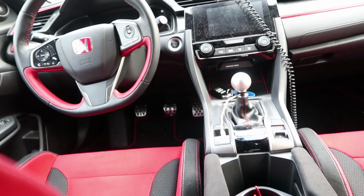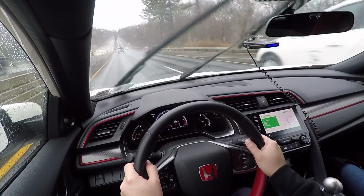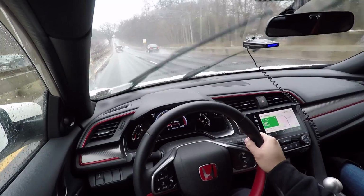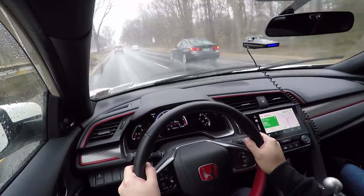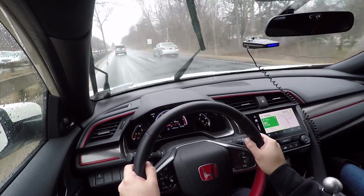But the fix is put it in sport mode, and the steering gets a lot heavier, meaning you can put your hand on it, and unless you deliberately want to move the steering wheel, you won't have that issue. It's basically a dampened steering wheel, and that's exactly what you need for a long distance trip. You don't want to have to measure out millimeter by millimeter each little motion. You're going to want to relax a little bit, and ironically, sport mode has the best steering response for the highway. Funny, right?